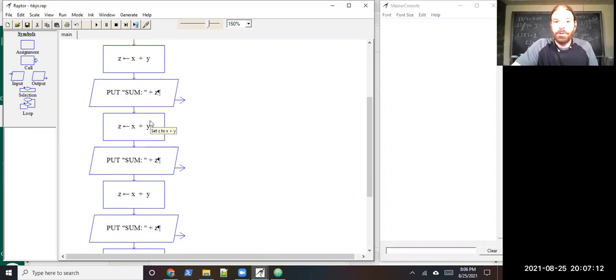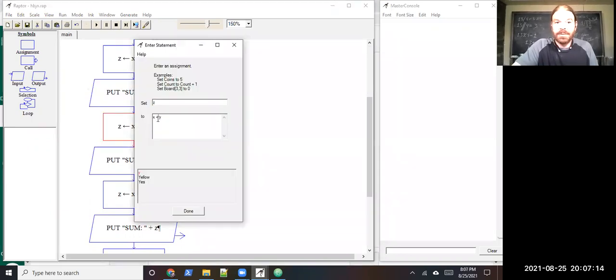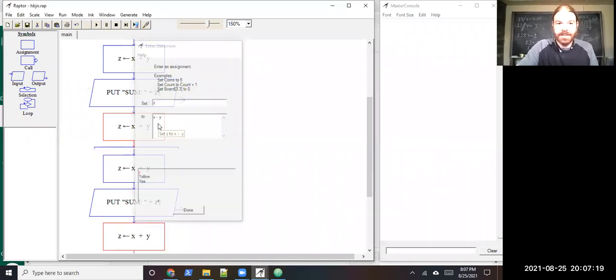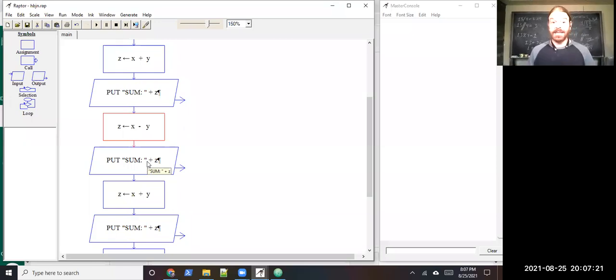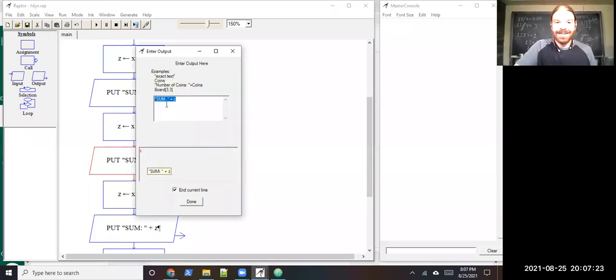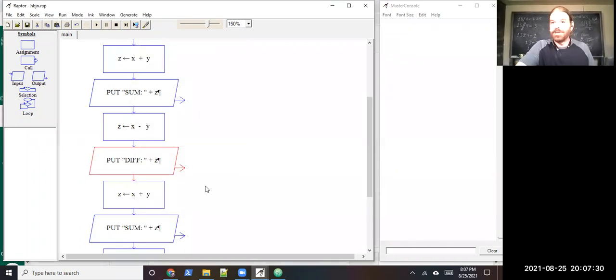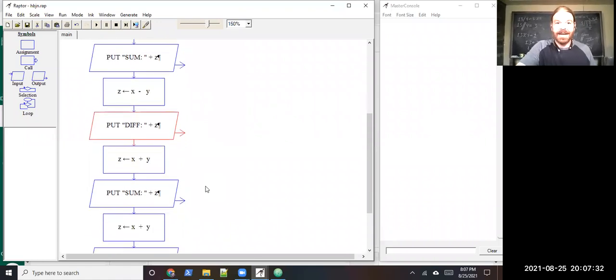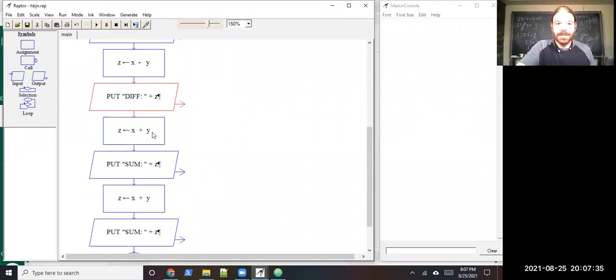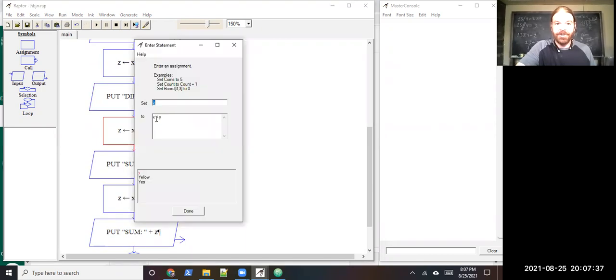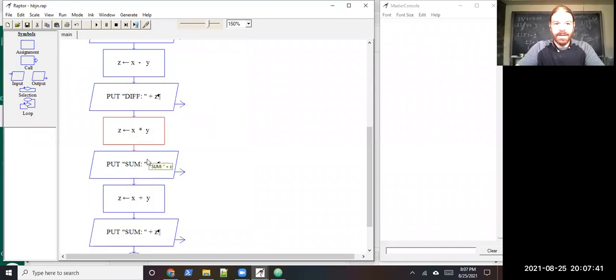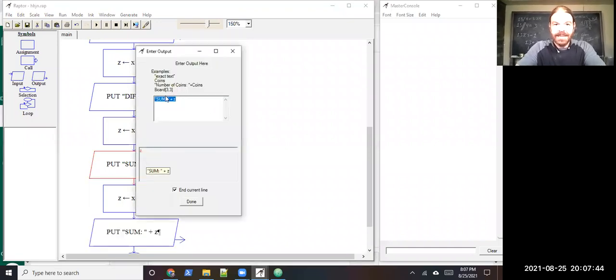Now I'm just going to scroll through here and edit those. So after finding the sum, we'll come through and find the difference. And then the output doesn't change. Oh, wait, yeah, it does. The output needs to label. It's not a sum, it's a difference. And I'll just do some abbreviation here to kind of try and minimize the clutter. After we find the difference, multiply, and then change the label in the output.